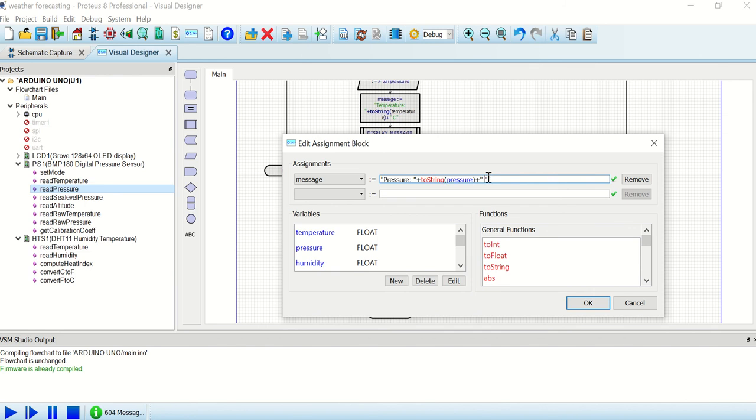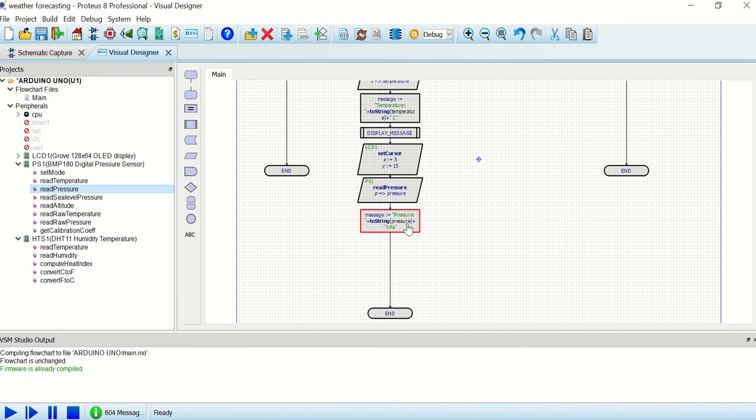You know the unit was hectopascal from our sensor. So you can select this unit, then press OK, and after the message you need to display the system. Again, display message.